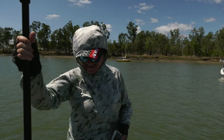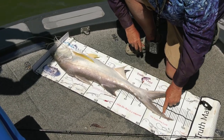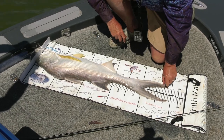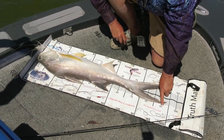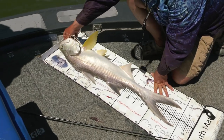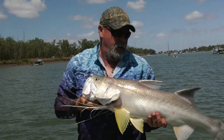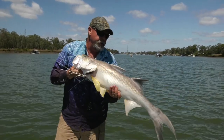Got a length on this guy — he's about 81, 81 and a half to the fork, but 90... actually you get 98 and a bit to the tips, so not a bad fish. And that, believe it or not, is about average for the Fitzroy River here in town.